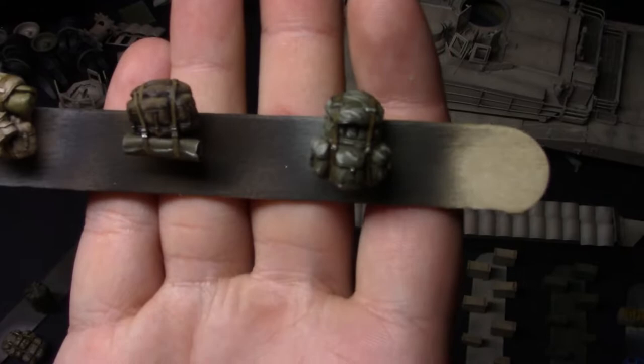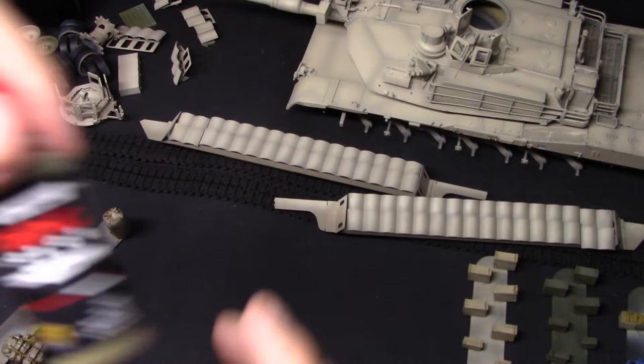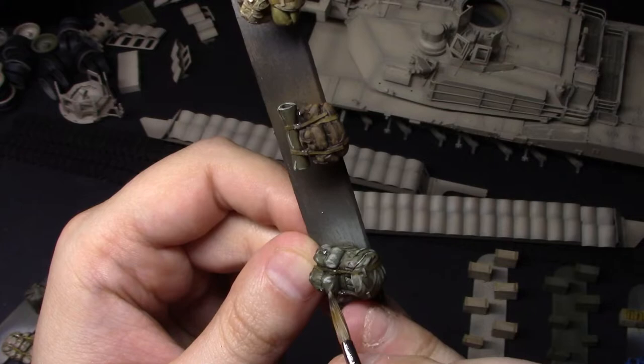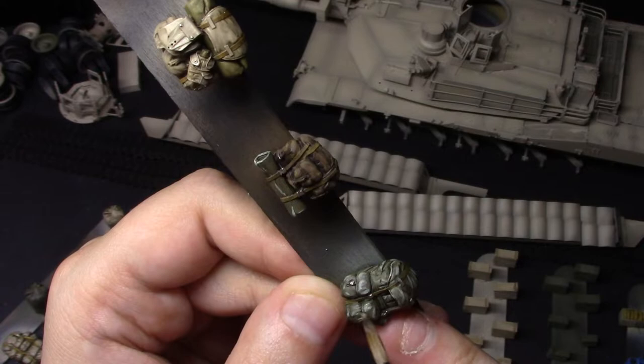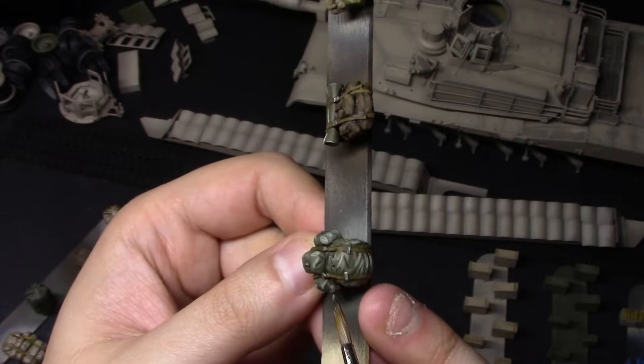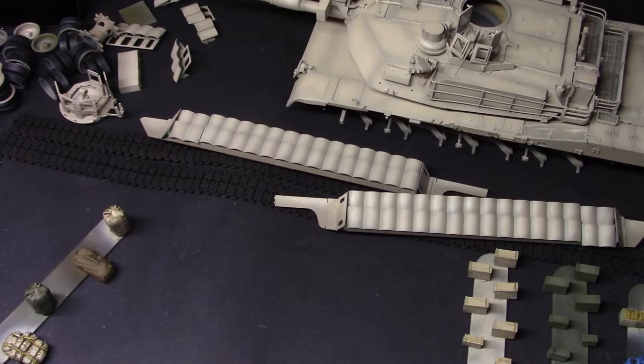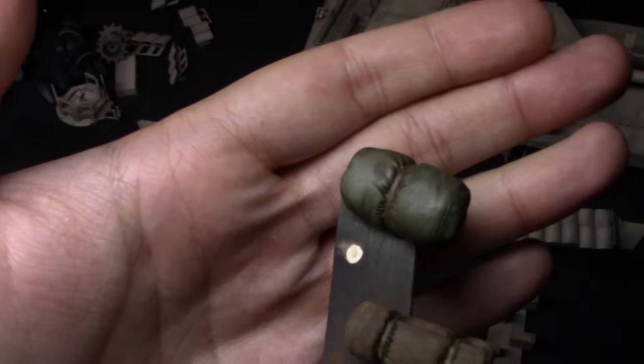Here's the green, edge highlights on the green. Now going back over with some olive green. I believe I decided that I made it a little too bright at some points, so I'm darkening it down a little bit. I think that's what the problem was. The highlights were a little too stark. So I think this is just me going back over and darkening it down a little bit. Yep. And here it is done.